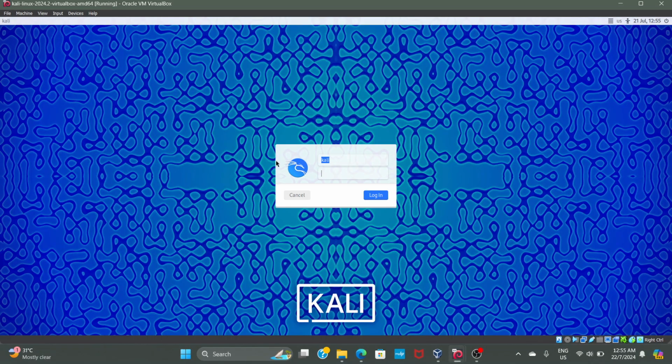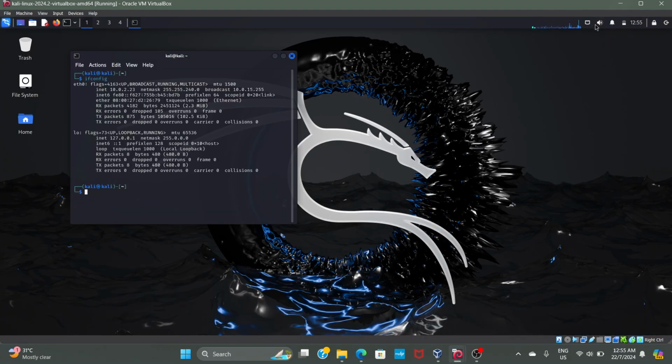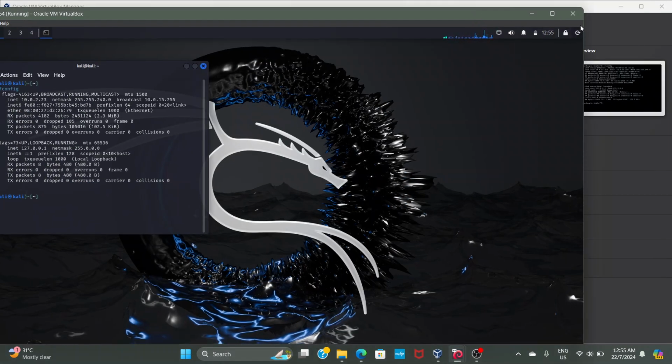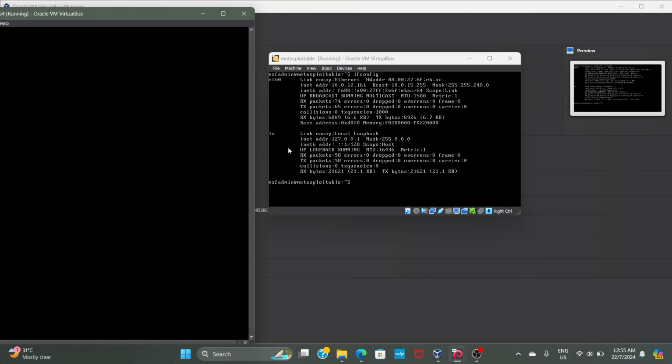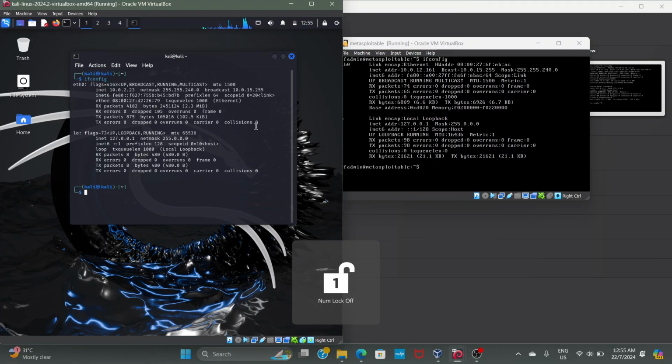Also open the Kali machine. Once Kali is open, minimize it and see. Now ping this machine, Metasploitable, from Kali.